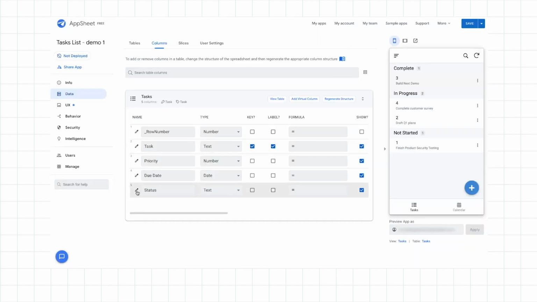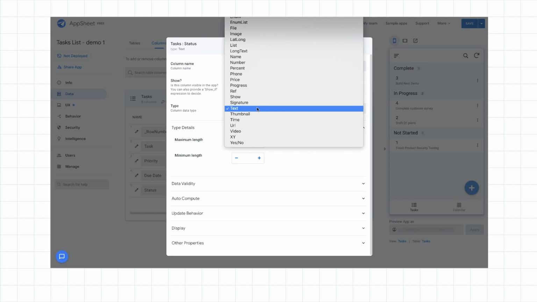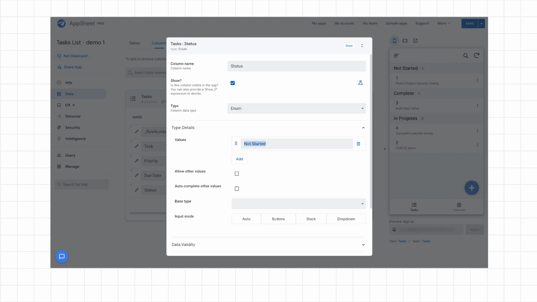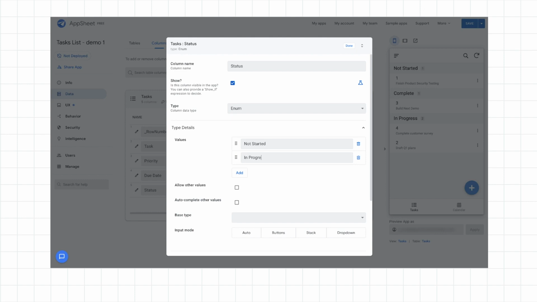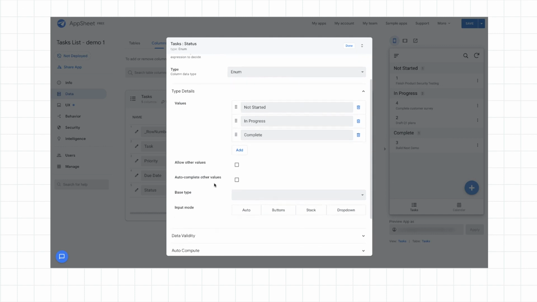And then now, for the final column, I'm going to update the status column such that I'm going to switch it from a text data type, which allows any random text, and then I'm going to switch it to enum. And then the enum will make it so that I can define specific values that I want for this column. So I'll use like the typical status values, like not started would be the first one. Then I'll add like another value, which would be in progress. And you could probably guess the last column, which will be complete. All right, so that's it.